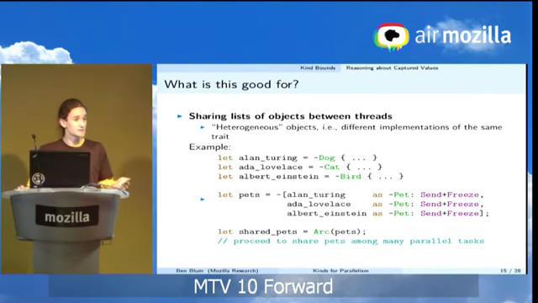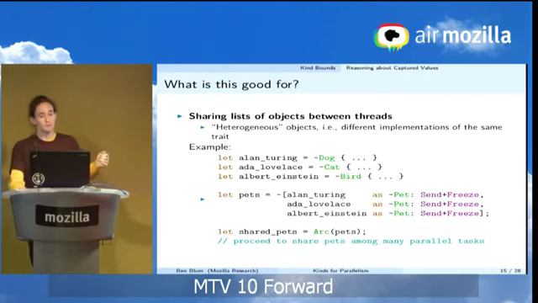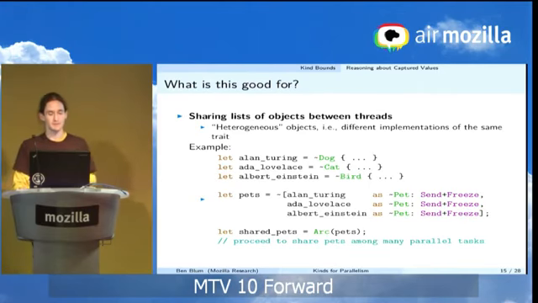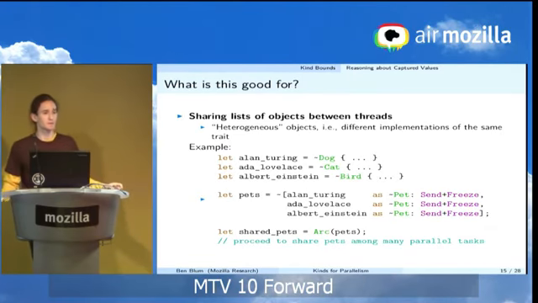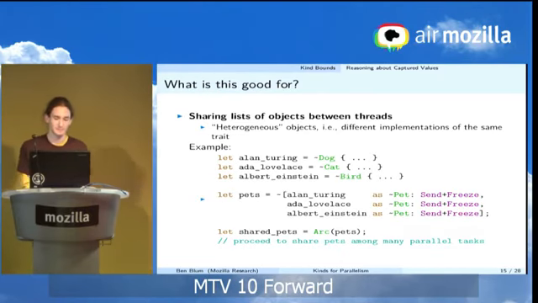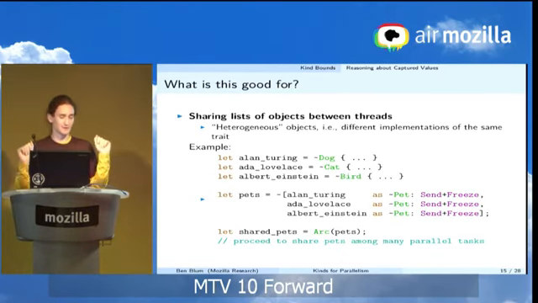So now I have a list. And since on primitive types like list, kind bounds are automatically derived, we know the whole list satisfies Send and Freeze. So now I can pass it to the Arc constructor. And I can now clone the Arc and share it among threads. And now all my different threads are sharing handles to the same underlying list of a bunch of different types of pets. Voila.